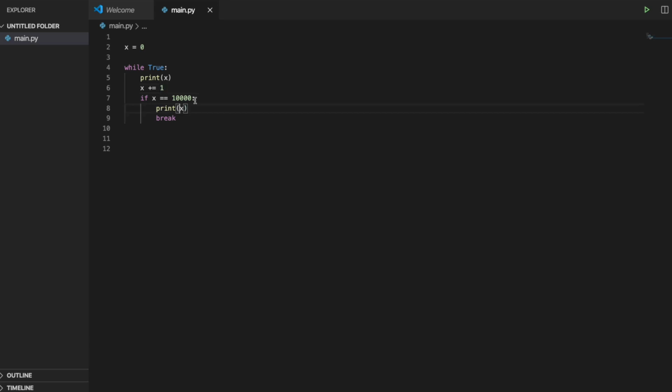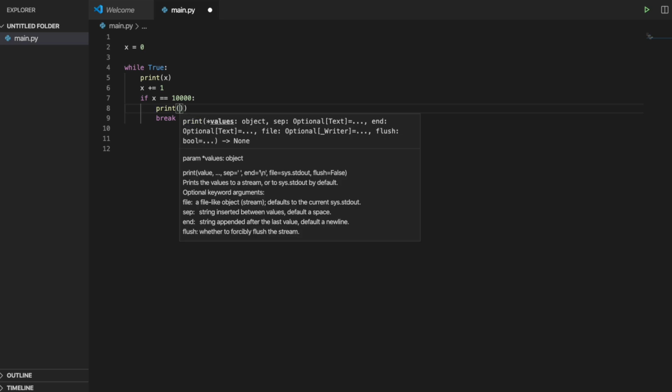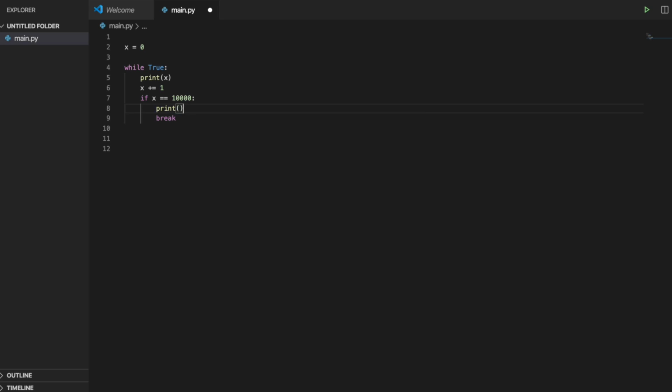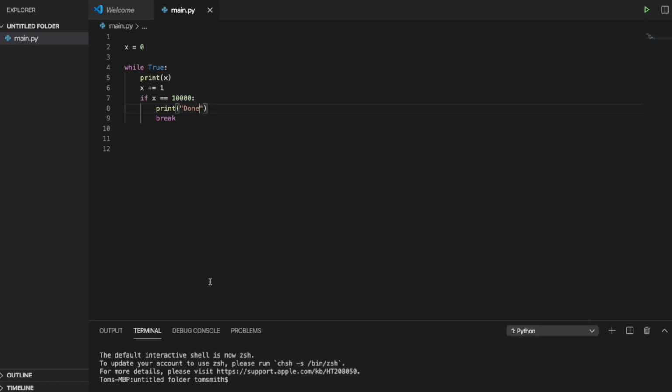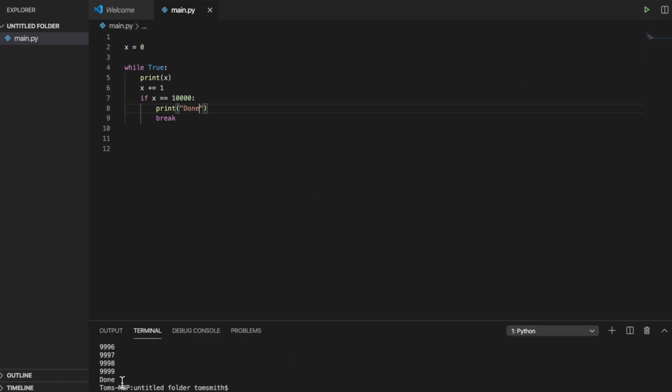But what I'm going to do is make it so that it says done. Now, when we run this program, when it gets to the end, it says done. This is a very simple example of while true loops, but I hope you enjoyed.